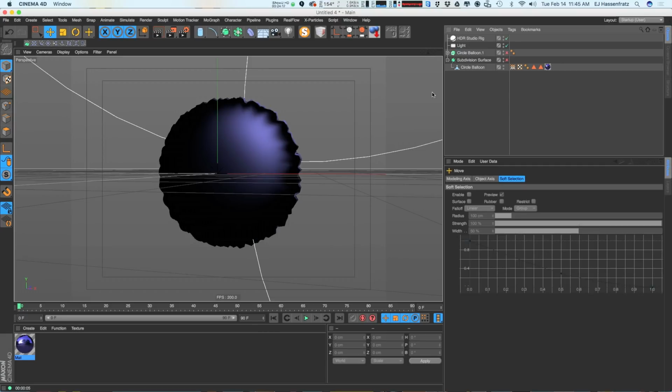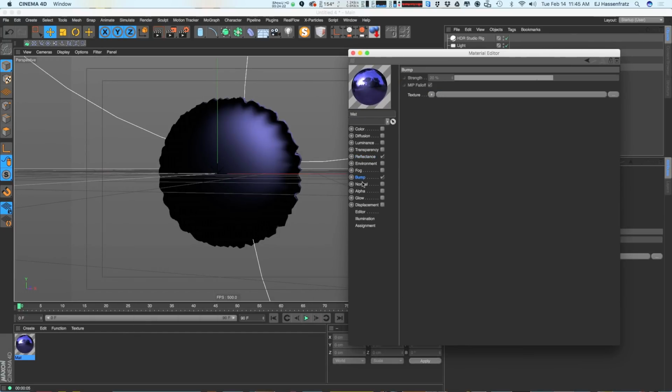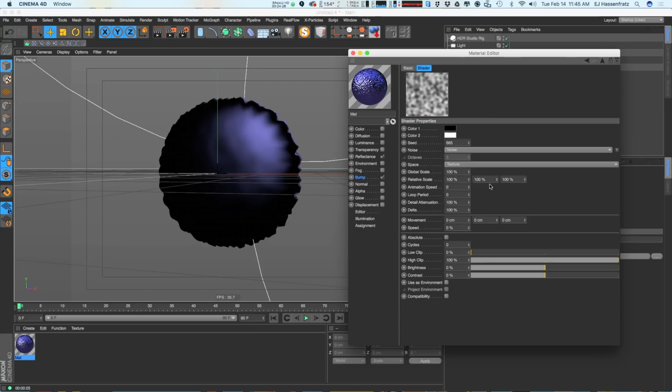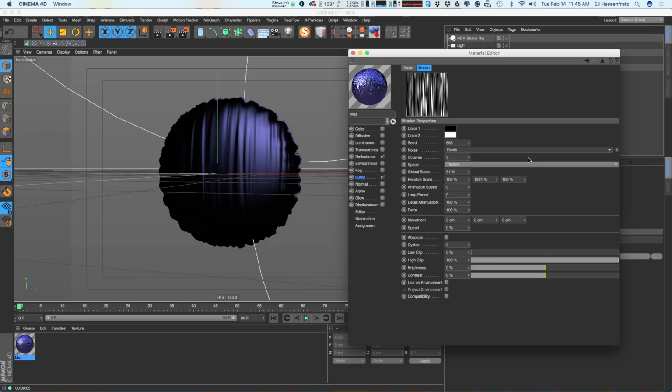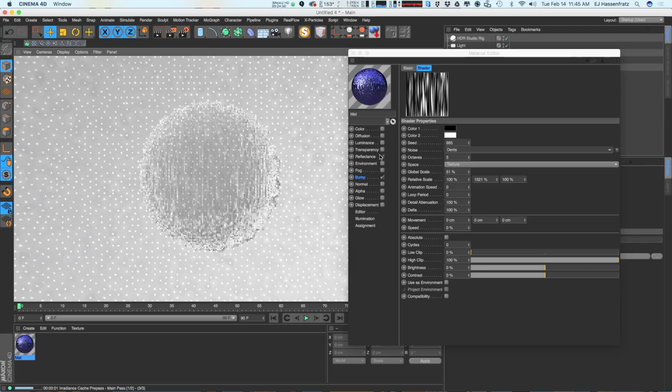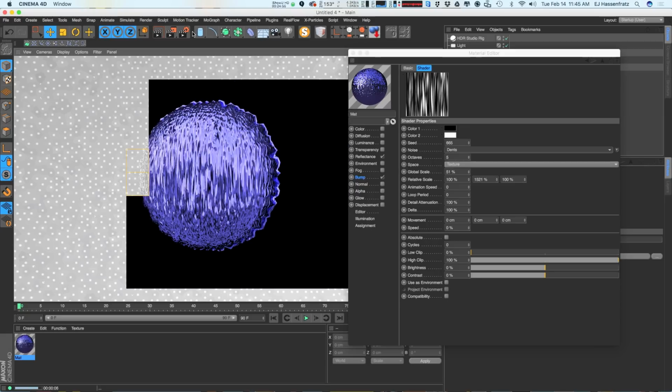So let's go ahead and do that. I'm going to go into my Mylar balloon texture, and in the bump channel, I'm going to create some noise. We're going to bring the global scale down and up the relative scale on the Y so it's nice and long and looks like wrinkles. For the noise type, let's just do dense. You can see as I render that, it looks really ugly right now, but we're still tweaking.